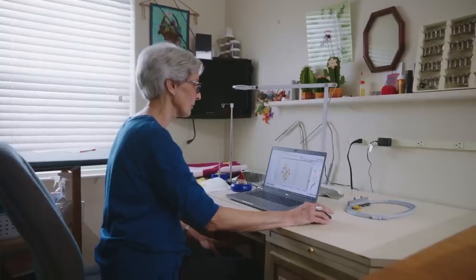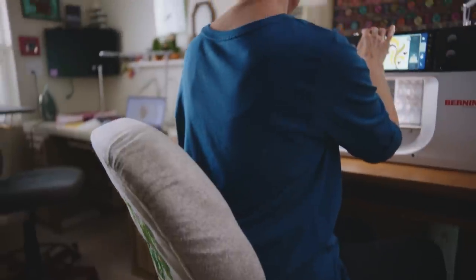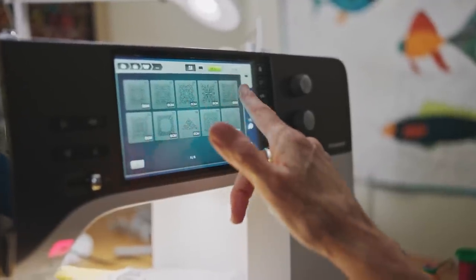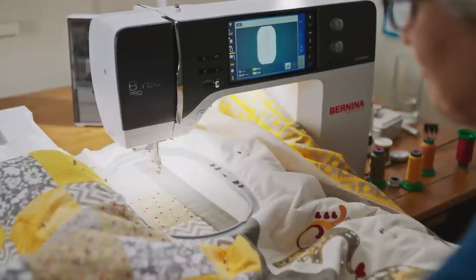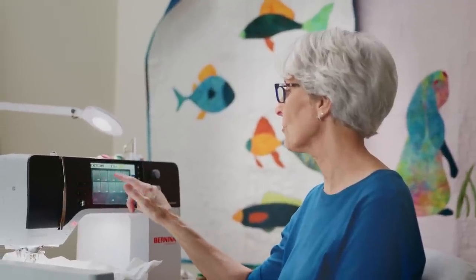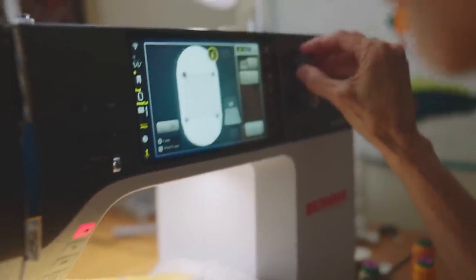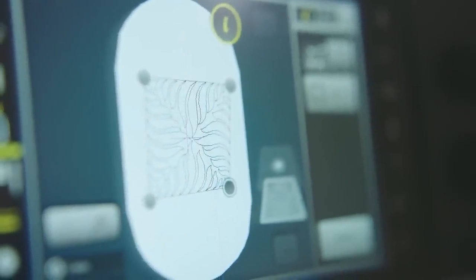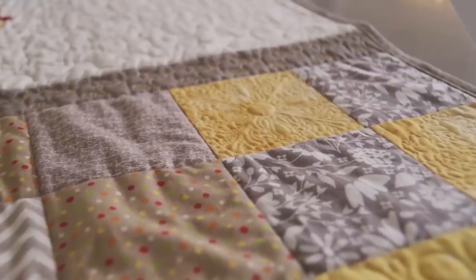And of course, it's a big day for me when I do learn a new feature or figure something out and then get to put it to the machine and give it a try. One of the new features on the Bernina 790 Pro is it has a ton of customizable quilt designs. These kind of files were only available to long armers and professionals, so it's really great to have this as an option now. What I really like about these files is you can also morph them to the exact shape of your square. You tell the machine exactly where your corners are, and it will morph the design to fit that exactly. It'll look like you did a perfect square.